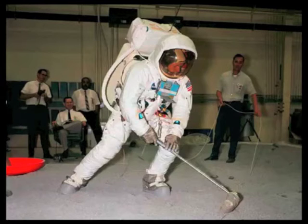Now, Armstrong and Aldrin were certainly conscious of the need to develop techniques for the moonwalk itself. And here you see Armstrong practicing scooping up the first sample of moon rock and moon dust using a specially designed scoop. This was called the contingency sample, and it was an idea that if something went wrong early in the moonwalk, before they'd actually been able to collect a good assortment of moon rocks, they would still have some small sample to bring home for the scientists on Earth if they had to leave the moon in a hurry. So the engineers designed a special scoop with a long handle that would actually fold up and fit into a pocket on Armstrong's spacesuit.